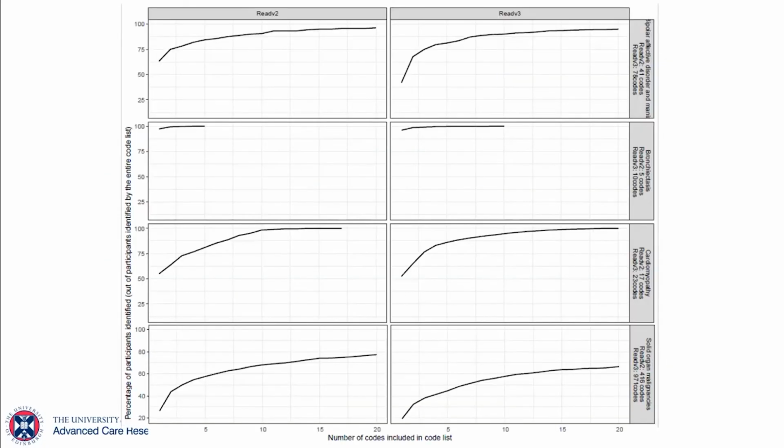Do code lists matter? Of course code lists matter, but I think the way we do them is all a bit haphazard. And in fact, the things that give us all the pain and the grief and the arguing, and you need 3 people to reach consensus, probably don't make that much difference, actually. And if we could do this bit better, we would all save ourselves enormous amounts of grief. But I don't think we're quite there yet.